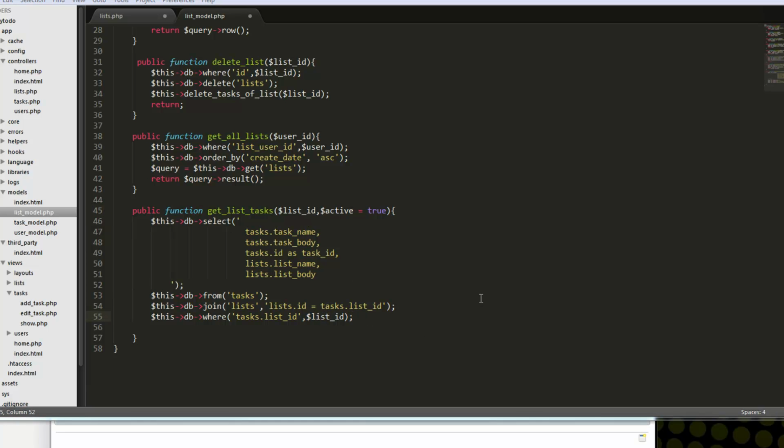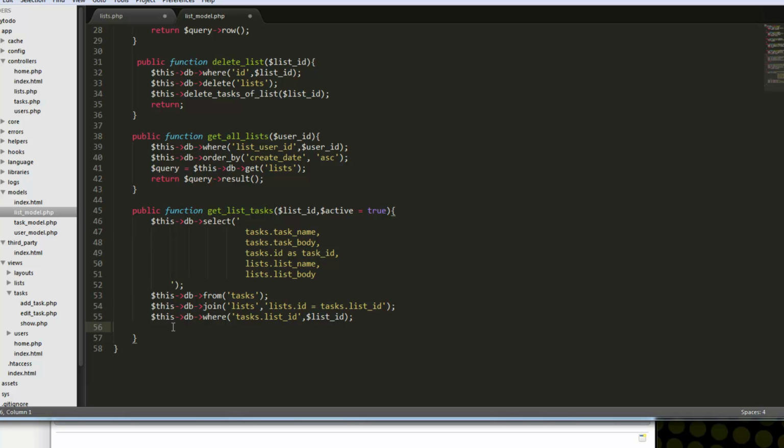Okay, now we're also going to use another where clause, but it's going to be conditional. If you remember, we have this active here, which basically says if active is true, that means that the task is not complete. If this is false, then the task is complete. Because if it's complete, then it's not active.